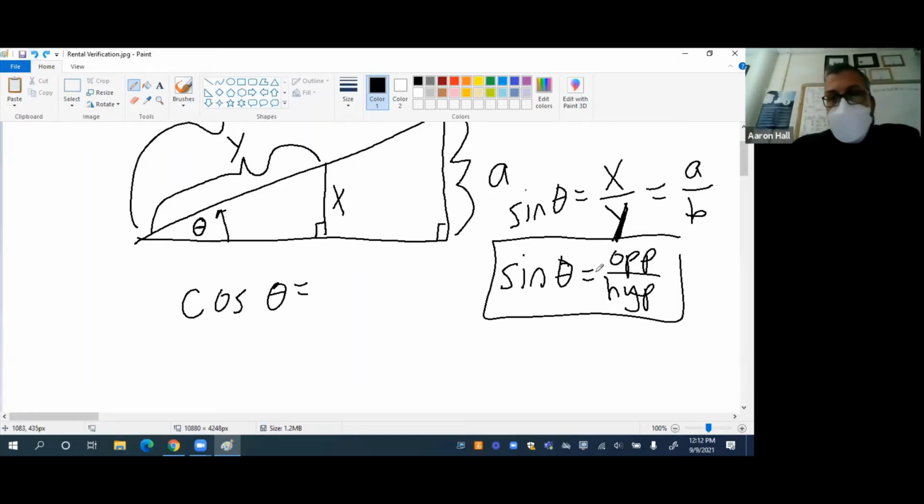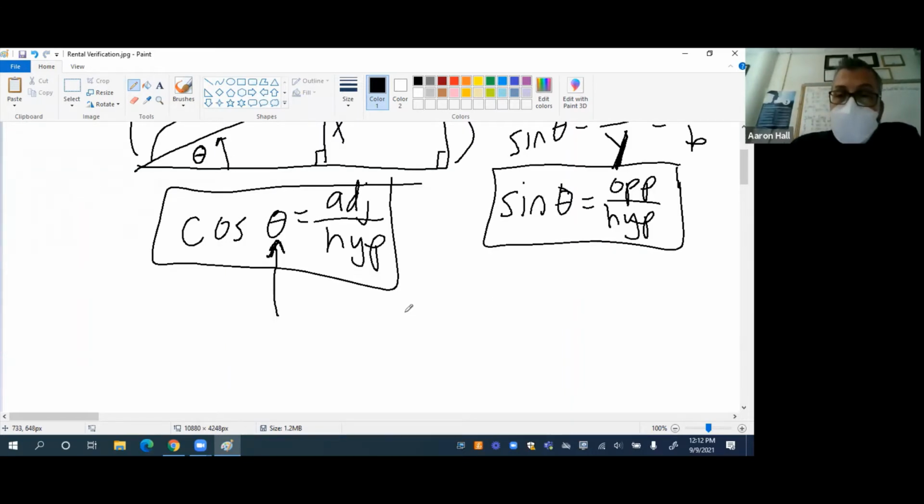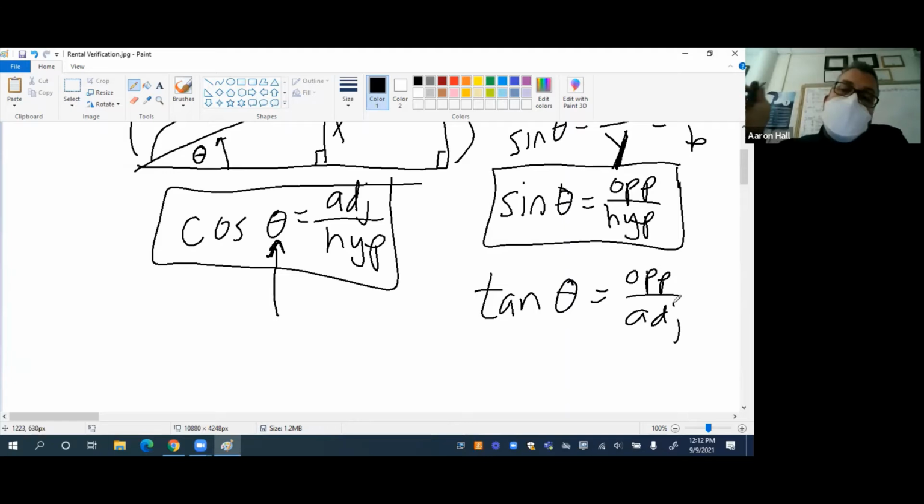So cosine of theta is what? Right, but we have a definition for it. Okay. Yeah, this is adjacent over hypotenuse. Correct. This is just a definition. It is a ratio because for any theta, for any rotation, it doesn't matter how big the right triangle is, the adjacent over hypotenuse will always be equal for that theta, for that angle. All right, we also have another one called tangent. Tangent of some angle by definition is a ratio. What is that ratio? Opposite over adjacent.